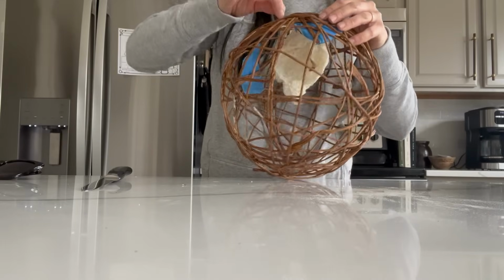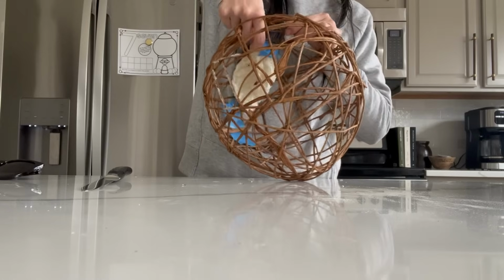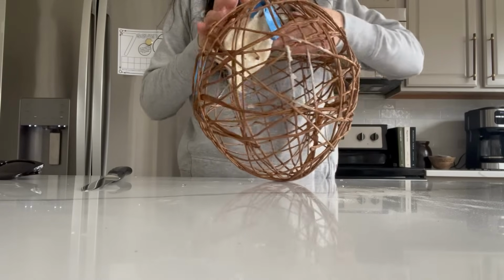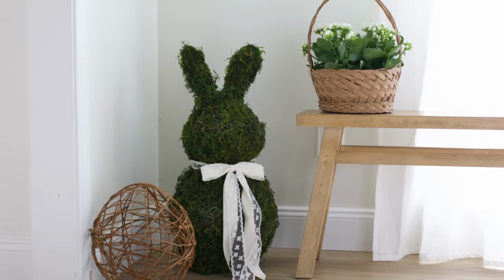What I love about a project like this is you can make several of these for just a few dollars, and they can look so similar. You can even add lights to these if you really wanted to amp this DIY up, but a very simple, straightforward project that anybody can really do.